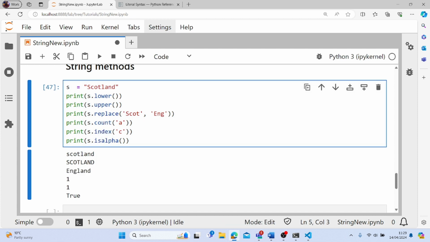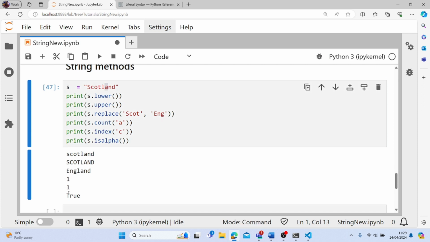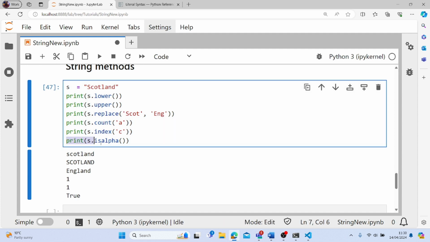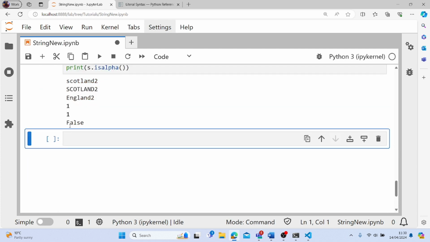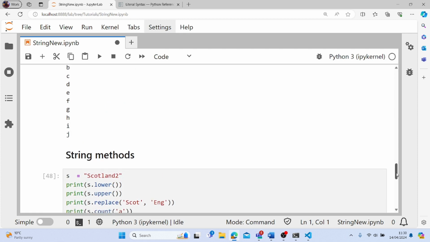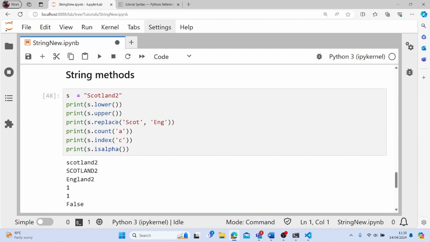Here we want to count the number of A's in the string, which is 1, and the number of C's, which is also 1. We want to ask if all the characters in the string are alphabet. If I add 2 to this Scotland and run this, it will become false because not all the characters in the string are alphabet. You can use these constructs to test a lot of things in your program.